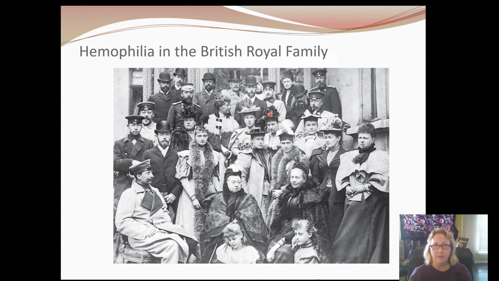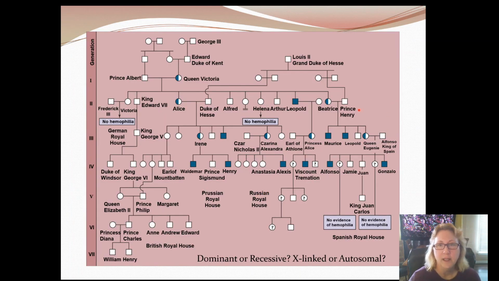Probably the most famous family with hemophilia is the British royal family. And in this photo, we have Queen Victoria down here, surrounded by her children and grandchildren. There is the crown prince there, who will be the next king after her. She was queen for around 60 years until 1901, I believe. And one of her sons, her youngest son, had hemophilia. And so here's their very large family tree. Here's Queen Victoria here, and she had 7 children, I believe. 1, 2, 3, 4, 5, 6, 7, 8, 9.